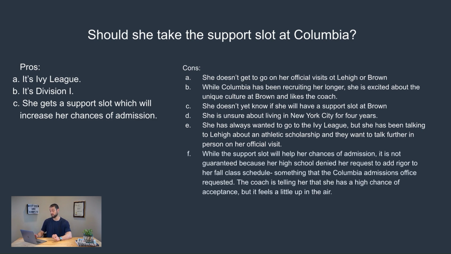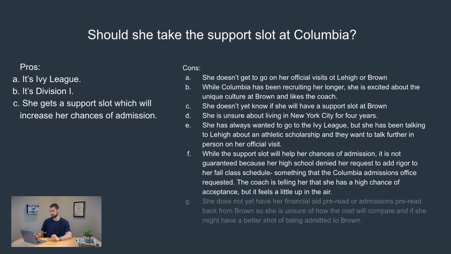While the support slot will help her chance of admission at Columbia, it is not guaranteed because her high school, remember, her high school denied her request to add rigor to her fall class schedule, which is something that the Columbia admissions office requested. The Columbia coach is telling Jill that she has a high chance of acceptance, but it all feels a little up in the air because there's still that loose end of not having been able to change that fall class, which is what Columbia asked for.